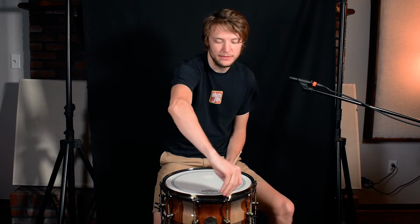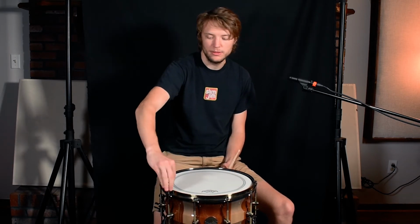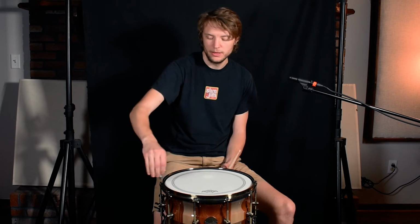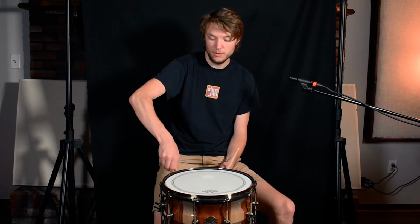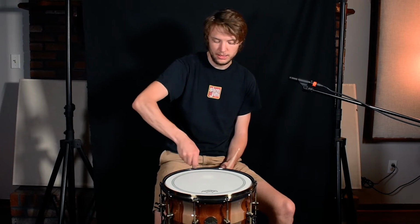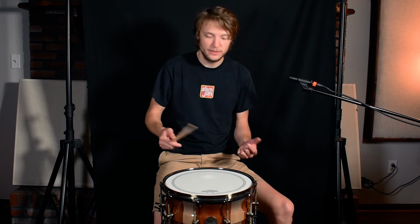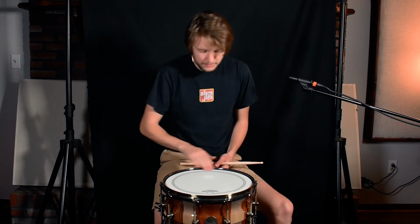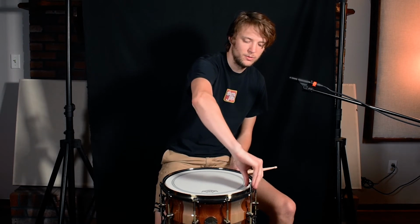And each head's going to be different. Some heads you're going to get tones way earlier than other heads, and so on and so forth. Same with finger tightening. Some lugs can go way farther using just the hands, others can't. So that's one turn around. Significantly higher already. I can see I'm getting a bit more creasing up here, so I'm going to go ahead and give this half some more tension.